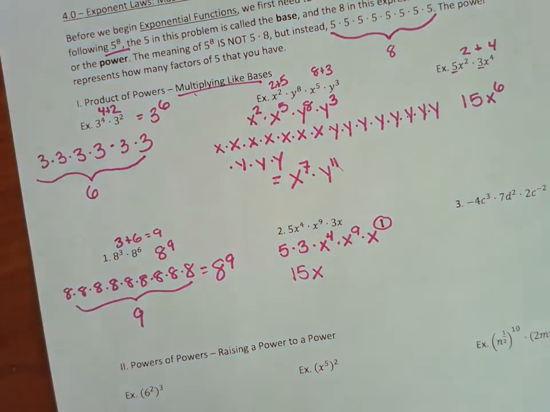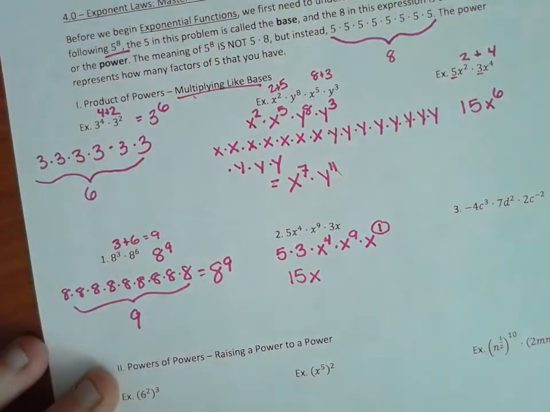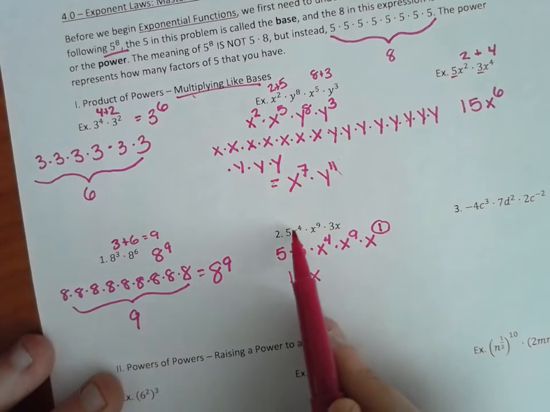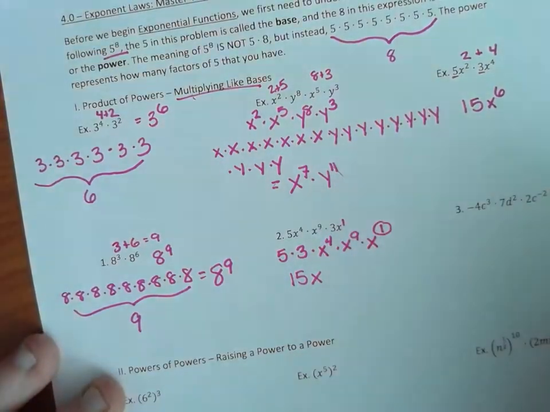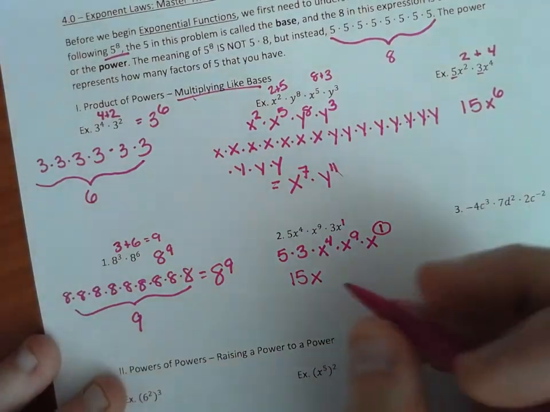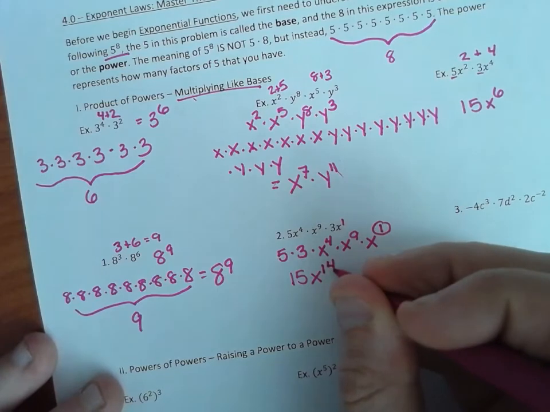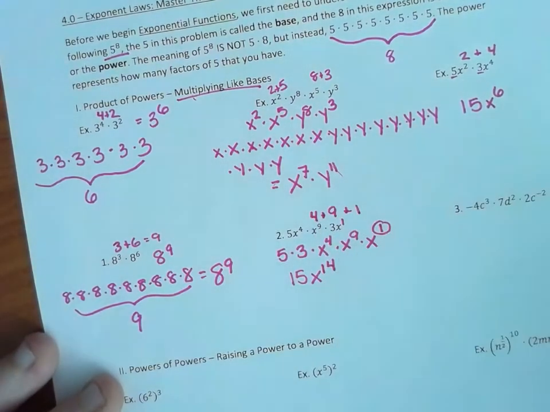That's also a big mistake students make with these. When you guys are working through these and you have variables with no exponents written, please, please, please write a 1 in place, especially in the beginning of this topic. That's going to help you from making the mistake. Because you may be prone to saying, oh, 9 plus 4 is 13. Boom, done. But you have to remember there's a 1 right there. That means it's 15x, not to the 13th, to the 14th. Because 4 plus 9 plus 1.